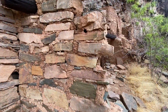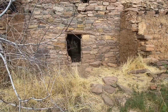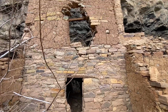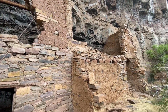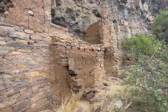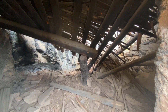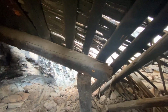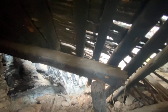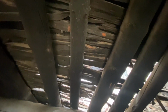Moving on down the line, there's that beam sticking through there, supported in the middle. Wow, looks like it was added later because it's different construction, different mud. It just keeps going over there. What's going on in here? Oh, looks like the roof collapsed. Again, it's almost like planking. So the construction is not unlike what we see in carpentry today, because you got the major beam and then the smaller beams, and on top of that, you got the wood planking. It's basically the same construction. 800 years ago, that's amazing.